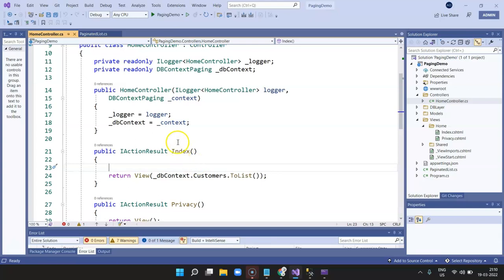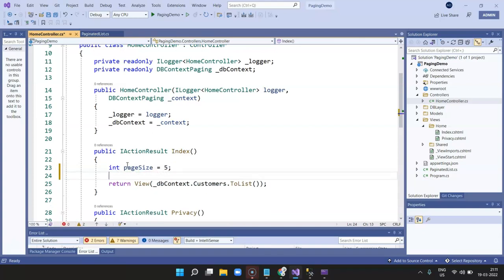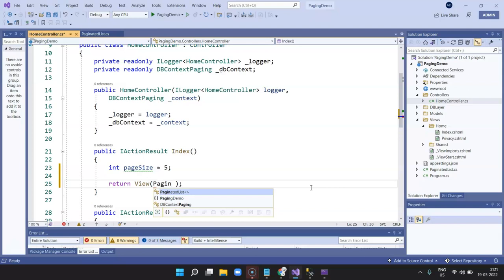So we are going to first define a page size. Assuming we set it as 5, we are going to say return, remove this line and say paginated list, and then customer entity.